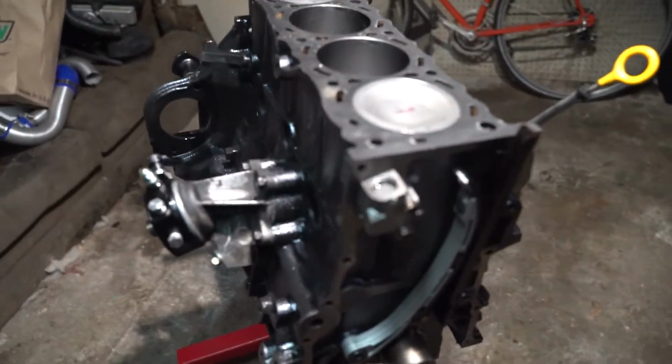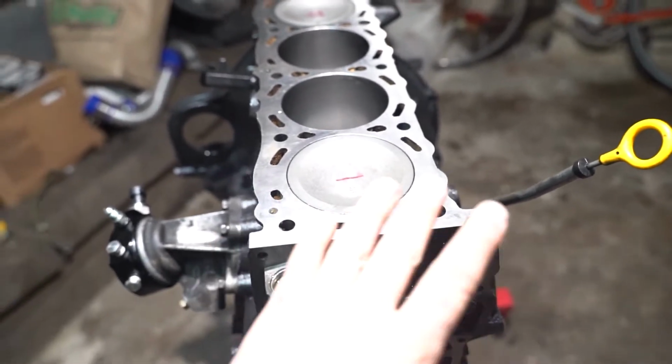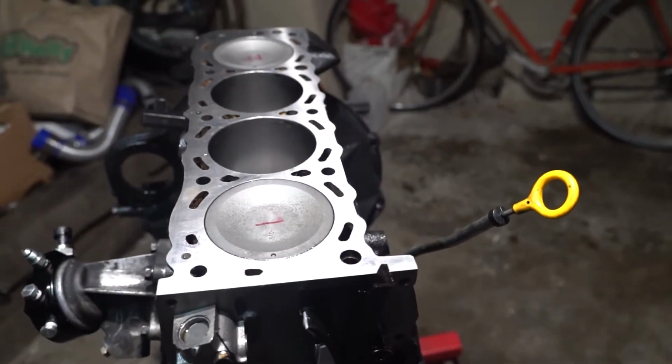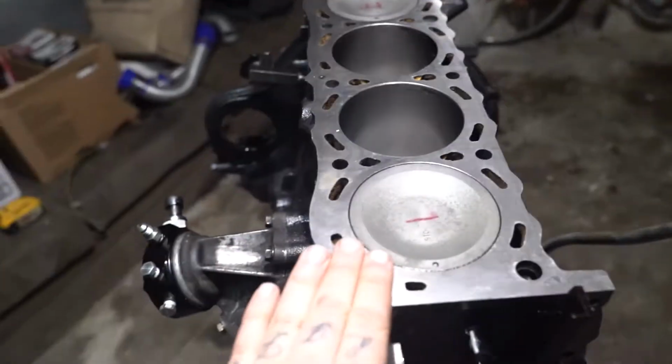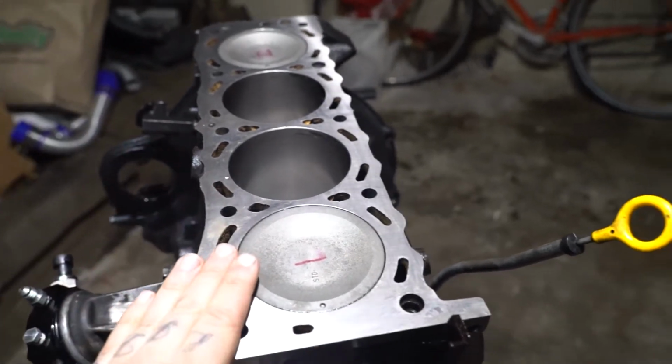But aside from that, let's take a look at what we got going on here. I probably zoomed in on my face completely by accident, but here we go with where everything needs to be. Right now I've got to clean the top of this real quick. I'm just going to brake clean this and wipe it all down. This should be top dead center. The block needs to be top dead center.